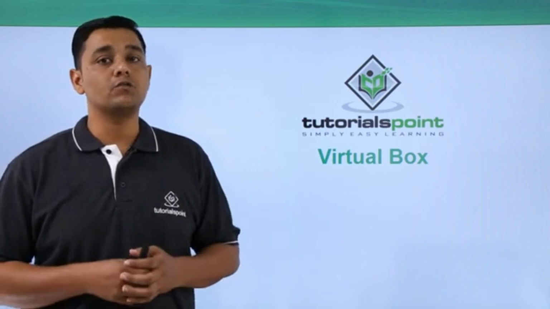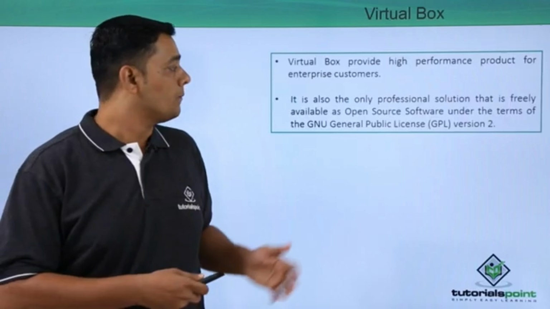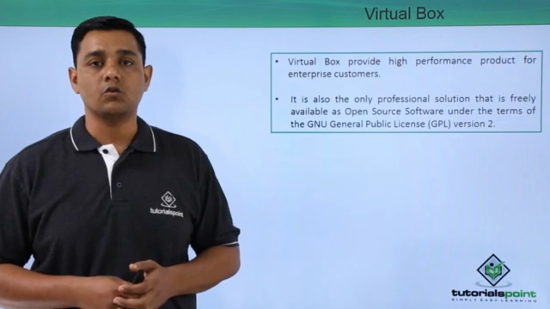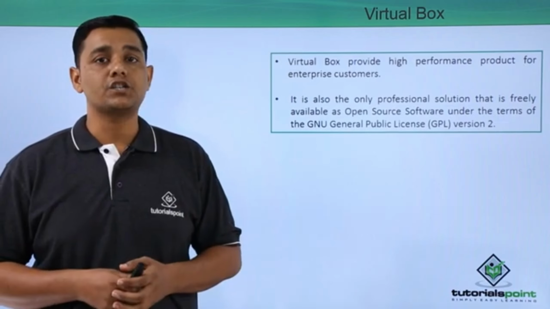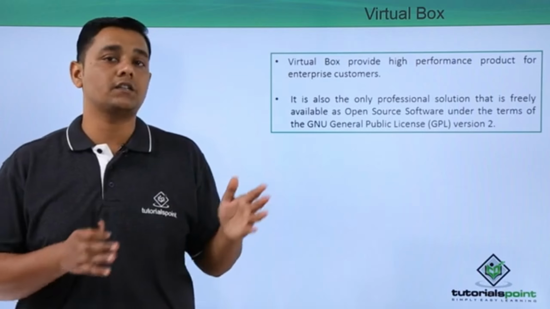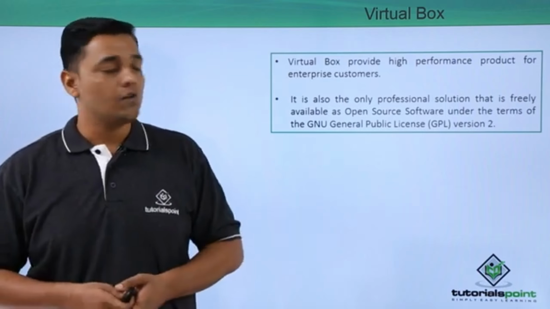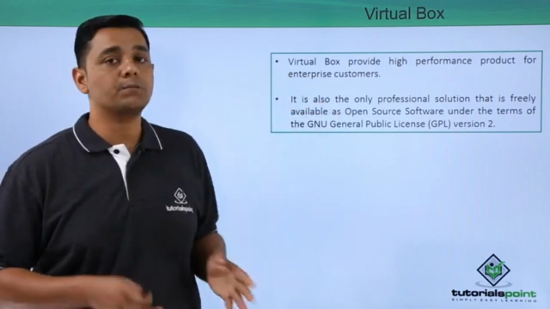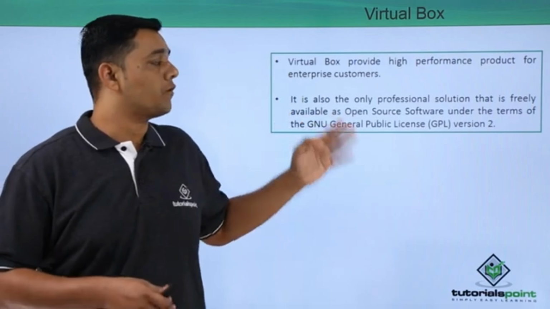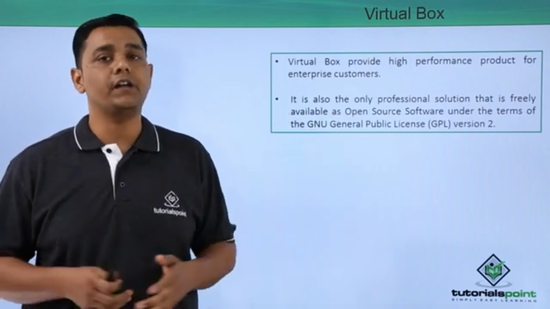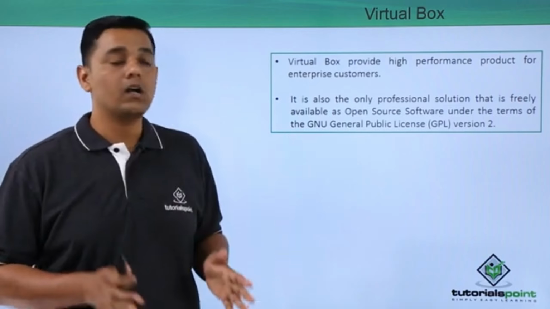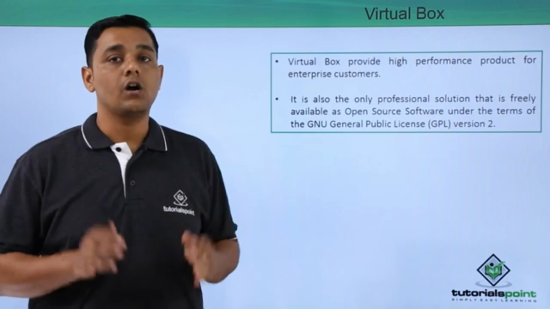In this video we are going to see VirtualBox. VirtualBox is mainly used for creating a virtual machine. In that virtual machine you can install different kinds of operating systems for installing different software and applications. It provides a high performance product for enterprise solutions. It is also the only professional solution that is freely available as open source, under the GNU General Public License version 2.